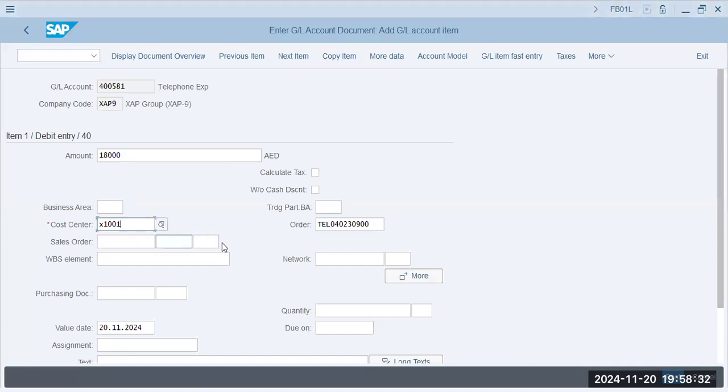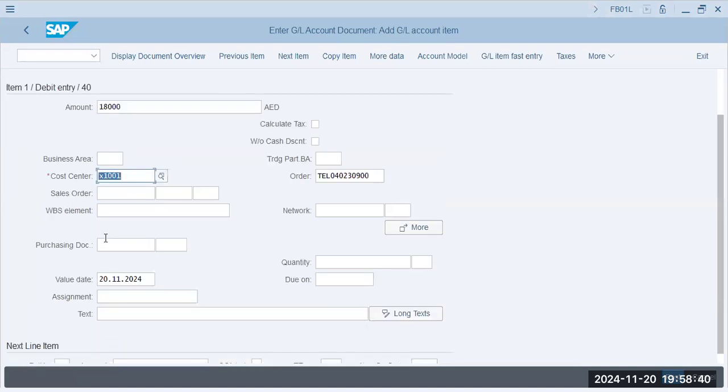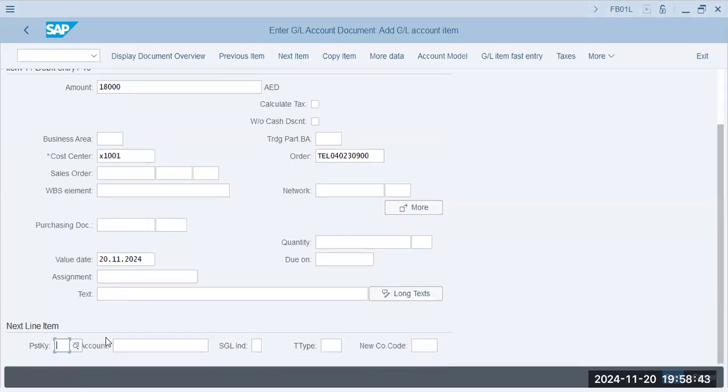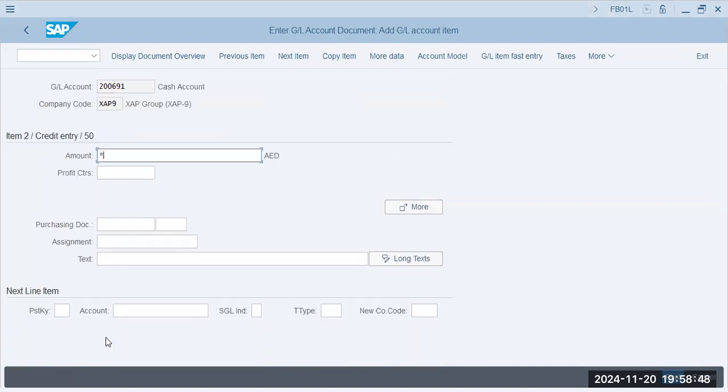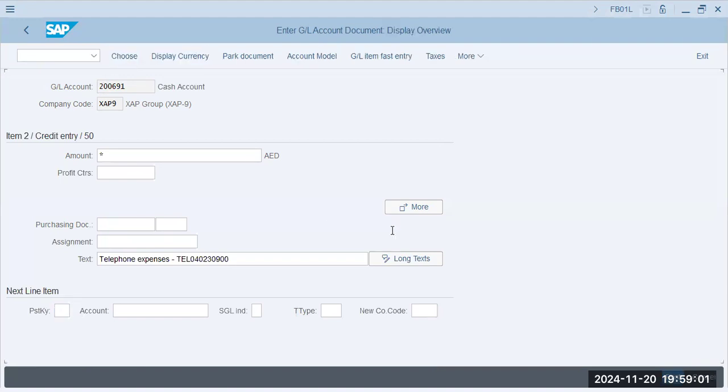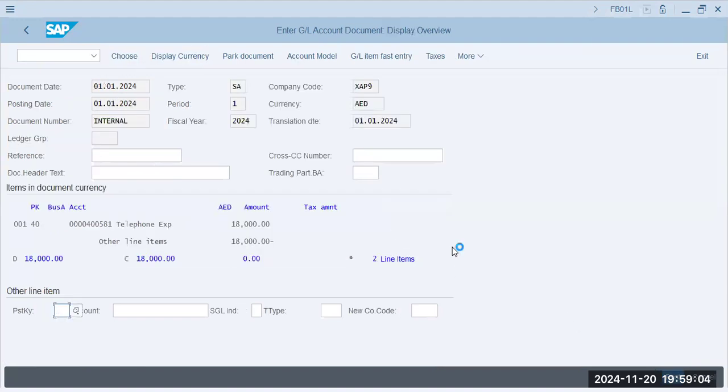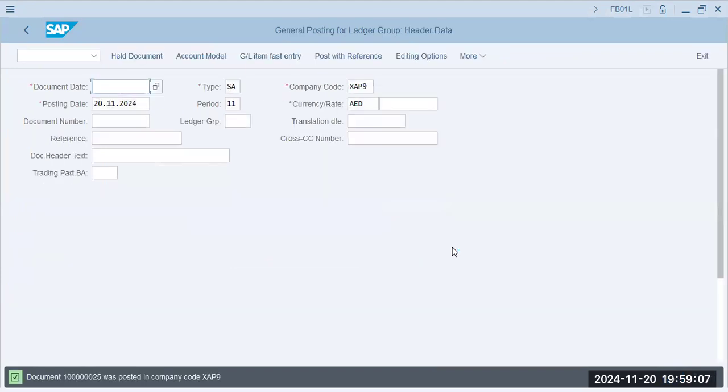Now you will understand the statistical internal order. This will be reflected as mere information in the order, but it will be collected in this cost center. Okay, 5200, 691, telephone expenses. Okay, post. 1025 was posted.